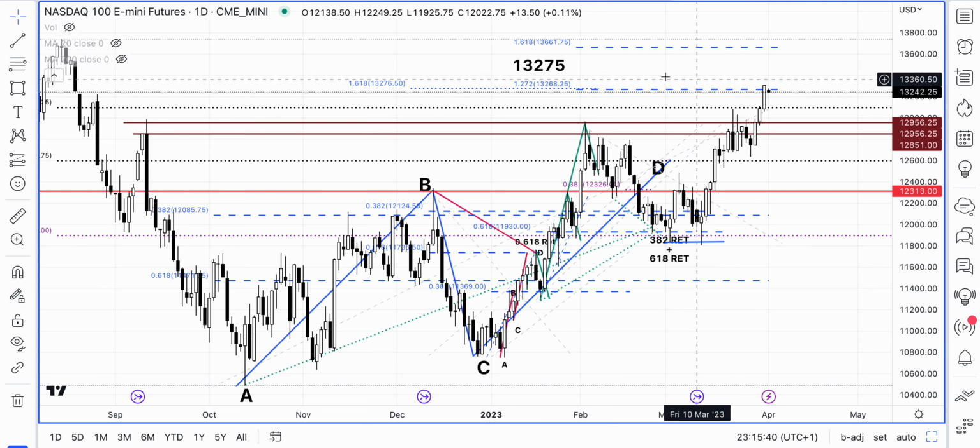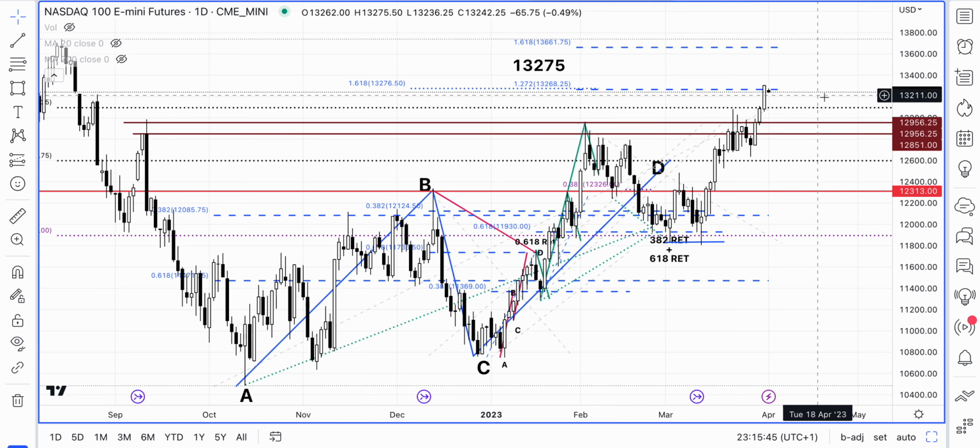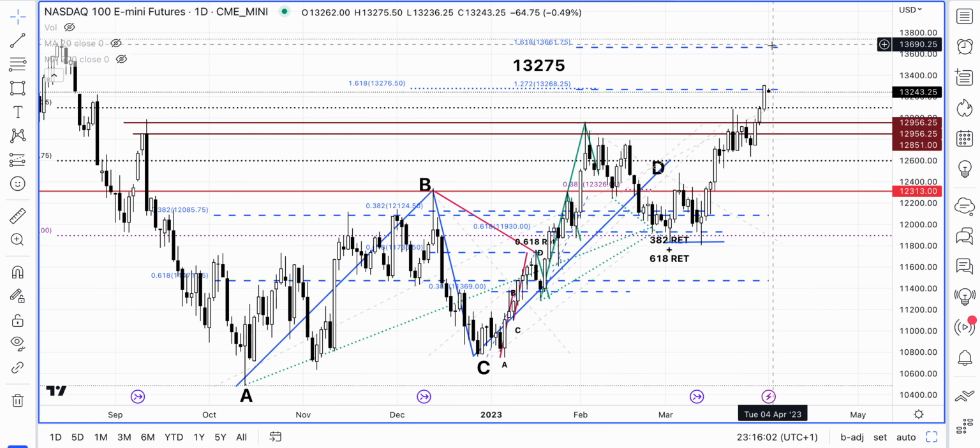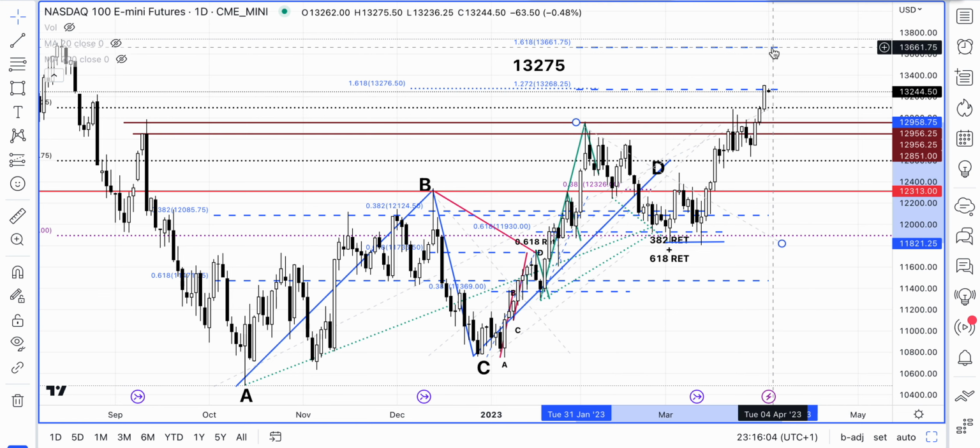And now, where it is at this moment, these are key levels because of the Fibonacci confluence levels coming around here. And for now we are just watching the price action. It looks like we are going to have some sort of a pullback where price tries to move higher again, and we have a further expansion level of around 13,660 to be watched as well.